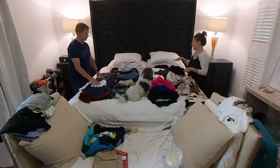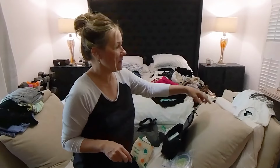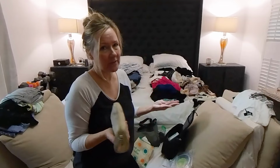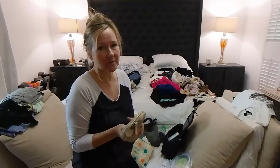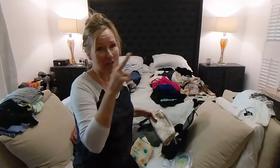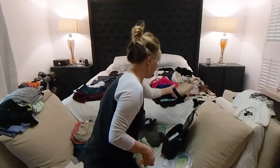No, no. Okay, so we got everything packed. Now we just got to do the toiletries and we're set to go. When I pack the toiletries, I usually take 4 bags. One of them is stuff for my jewelry. I don't really take my expensive jewelry when I go on a trip because I just don't want to get it lost. We went on the waterfalls last time and they told everybody not to wear their watches, and some people decided to wear them anyway, and 2 people lost their watches when they took the plunge into the waterfall. So I usually just don't take good jewelry, but I have a bag for my jewelry so that I know it's there.